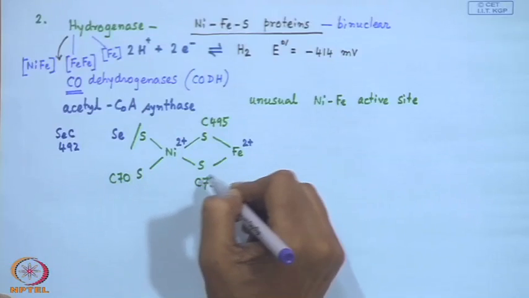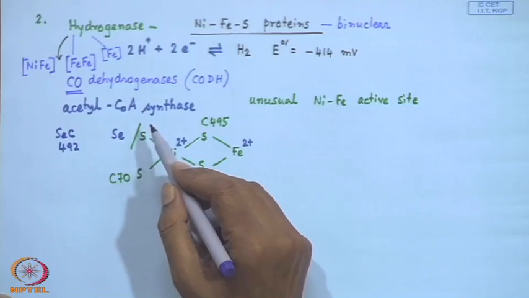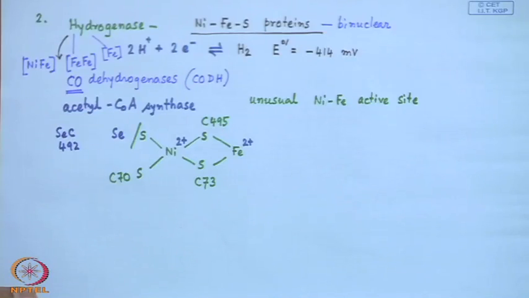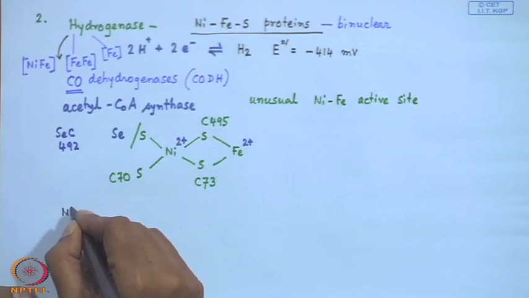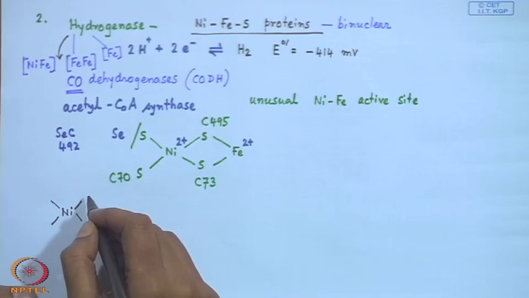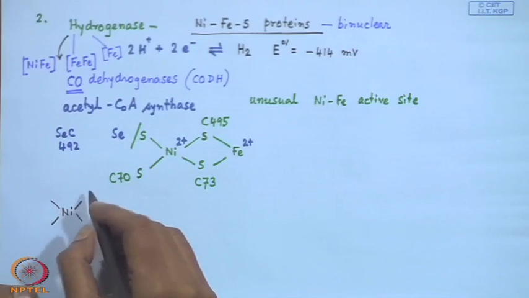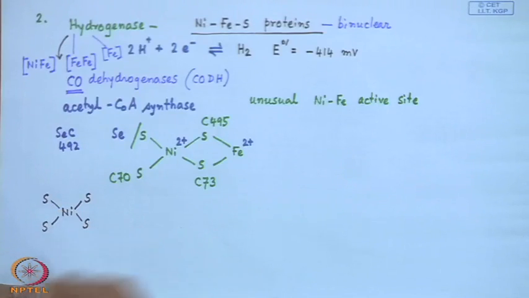So, in this particular environment, that means this side, you have nickel in a typical sulfur environment. That is why during the last 25 years or so, people have been investigating so much the corresponding coordination chemistry of nickel in a typical sulfur environment: how many sulfur environments you can have, whether the sulfur is a typical S minus, or thioether sulfur, or thioamide sulfur, or any other thiourea type of sulfur. So, you have different sulfur groups attached to the nickel center, and people just simply tried for that.